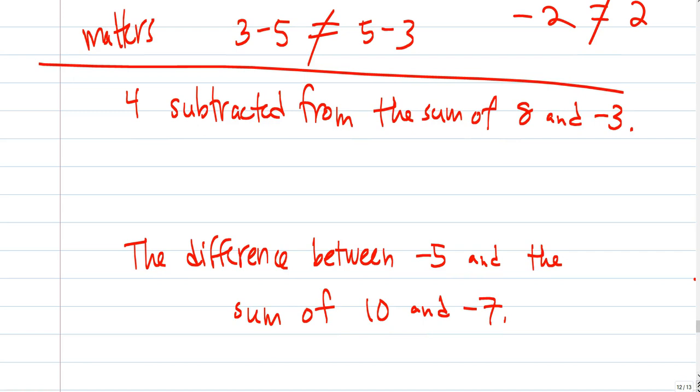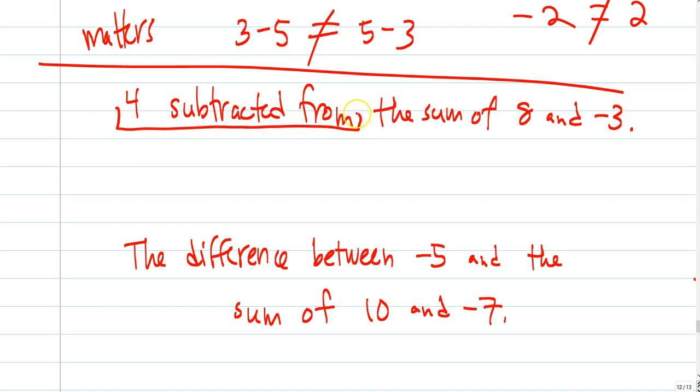Like we had before, it's just they're going to actually ask you to do the math this time. 4 subtracted from the sum of 8 and negative 3. Okay? This is just kind of building your vocabulary. I'll have a couple things like this on the test, but here's the key.